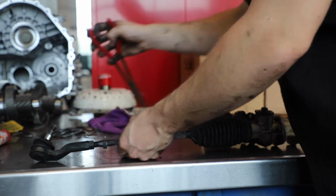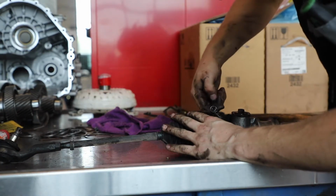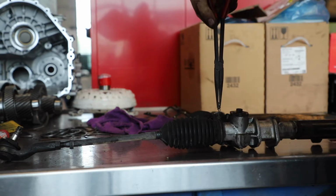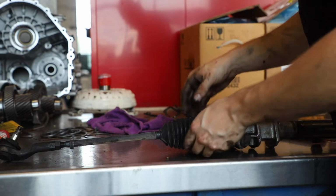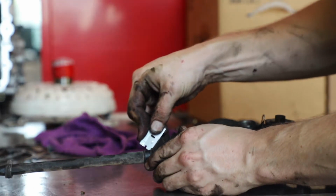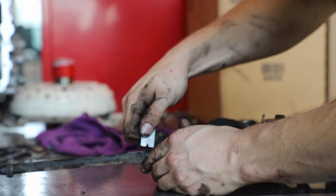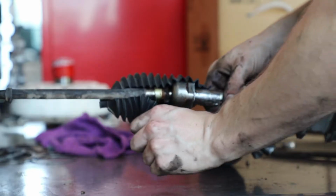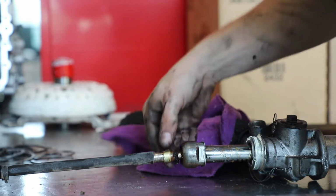Just push them down to there. You need to untwizzle this thingy. Yeah, that works a bit better. Kind of comes off. So now I can just cut my boots off because I brought new ones. You know what, in all honesty, still probably shouldn't be cutting them off. And we're left with that.